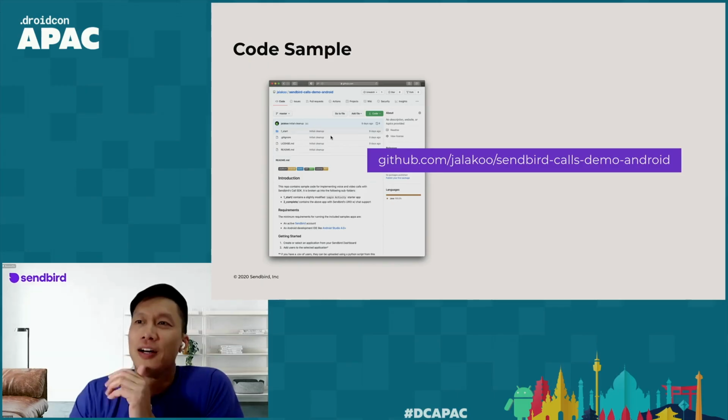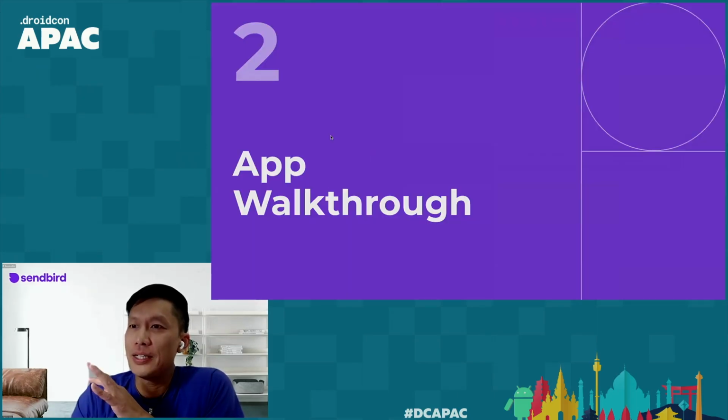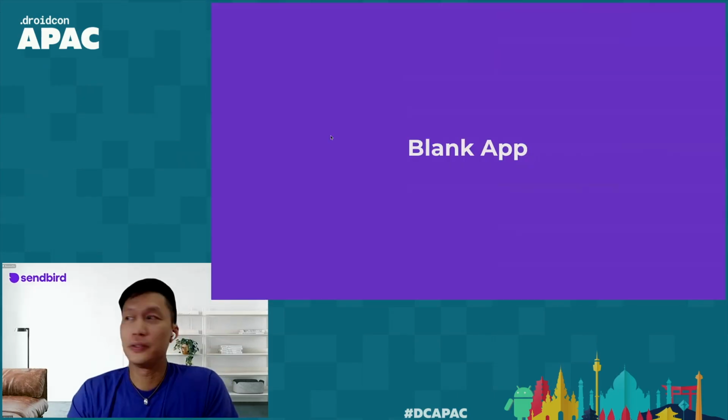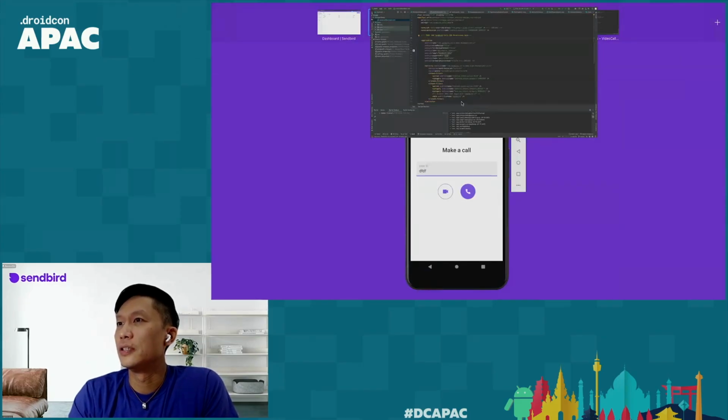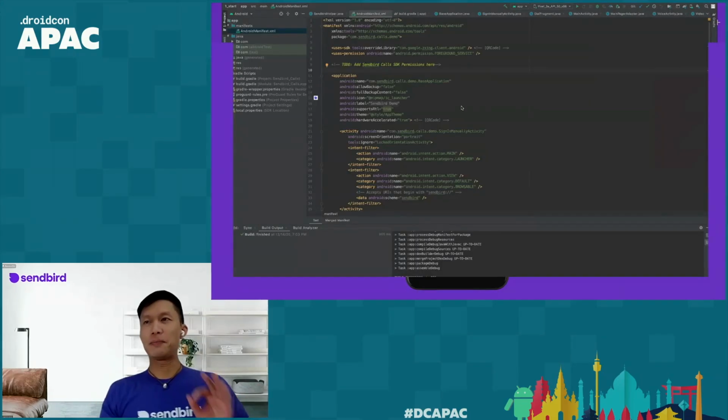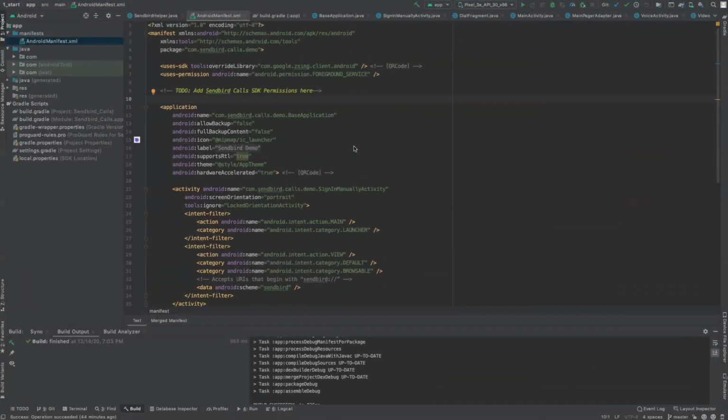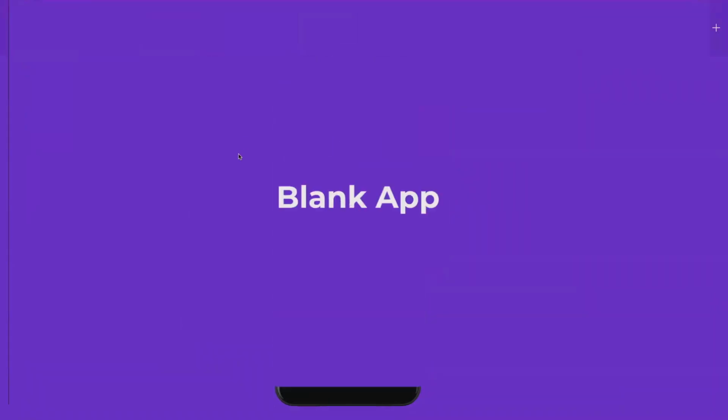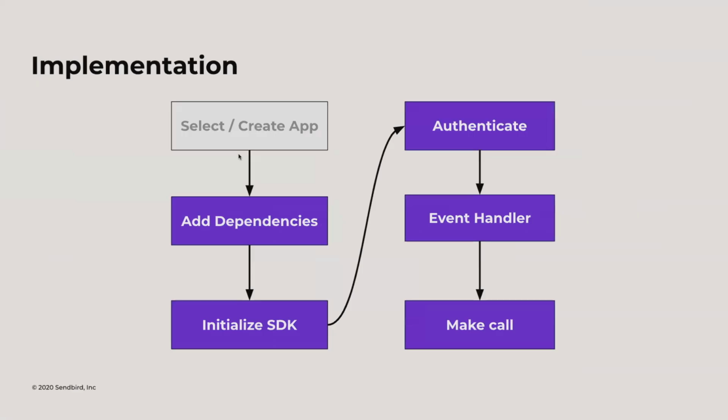Okay, all right. Now the blank app. Here's the starting app as it is from the repo. To not confuse everyone and myself, let me go to here. This is the general set of steps we're going to go through, because I may go a little fast.